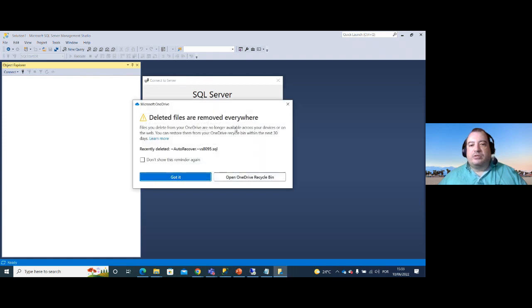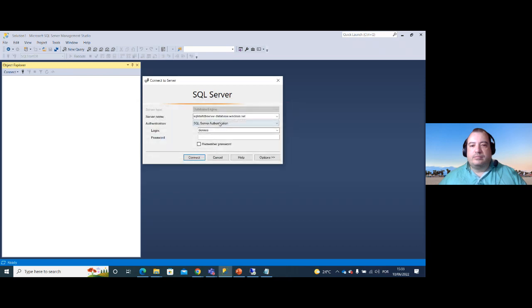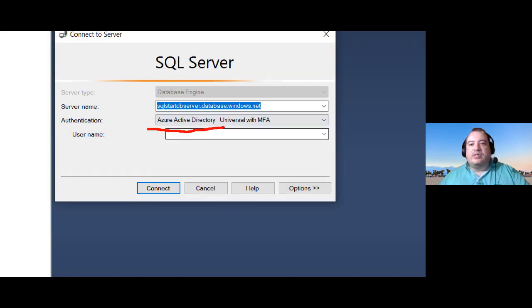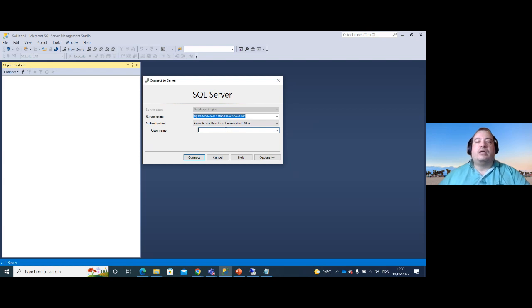To make a connection using Azure, I need to use this option, Active Directory Universal with MFA. Okay.